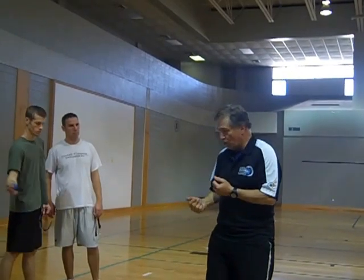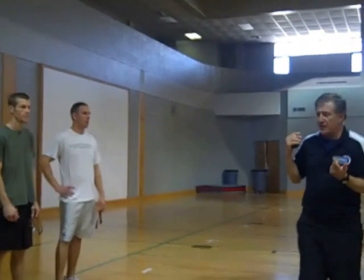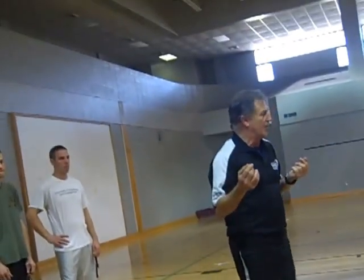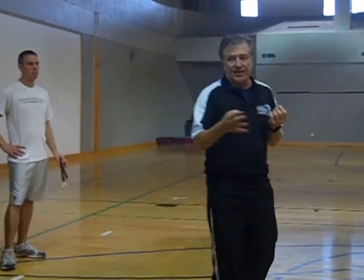If you do them all correctly, and nobody does, it won't hurt, and you will have much more control with the ball. It's played with both sides of the body. I know most people don't like using their non-favorite hand, but the more you use it, on the professional level, you can't tell whether a person is right-handed or left-handed. They use both hands.